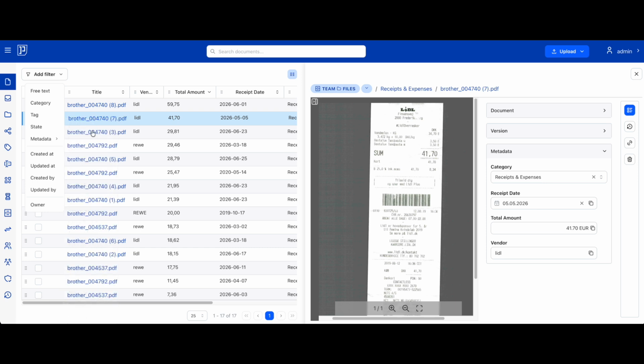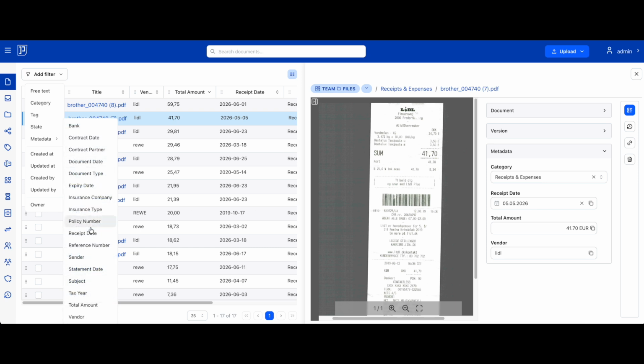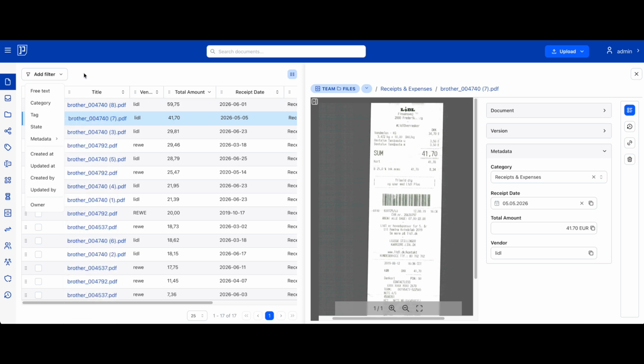And you can see here is a list of all metadata, which is a little bit inconvenient. So to make it easier to pick the metadata fields which are relevant to our category, I'll take advantage of the fact that metadata is per category.